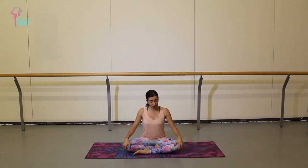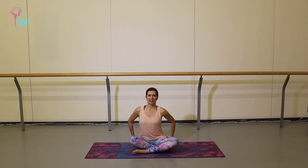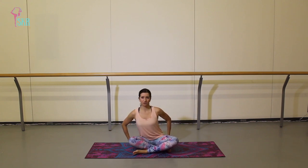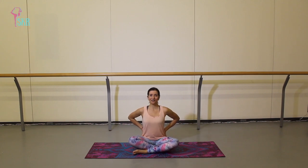So the first thing we're gonna do is you're just gonna crisscross your legs, sit up nice and tall, and right away feel your sit bones on the floor. Those are those bony parts in your butt that sit on the floor, and from there you want to sit up nice and tall so you have a long spine — show me just how tall you can be as we sit here.